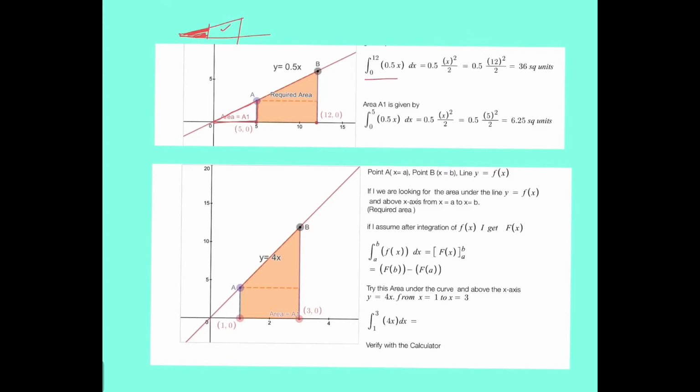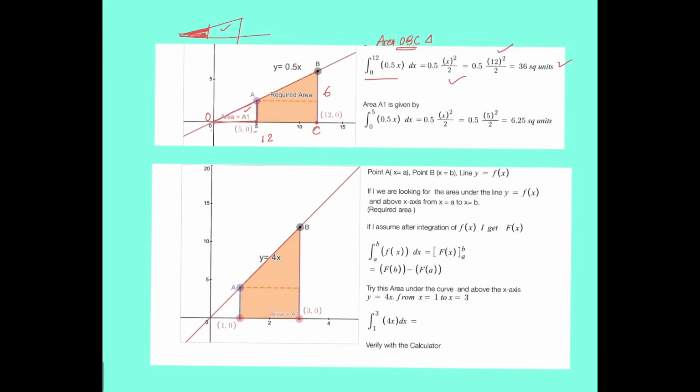So from 0 to 12, and 0.5 is the diagonal line, the equation of the line actually. So for triangle OBC, the line is 0.5x, and the limits are from 0 to 12, and the area is 36 units, which is very clear actually, because the x values are up to 12 and the height is 6: 12 times 6 is 72, 72 over 2 is 36.